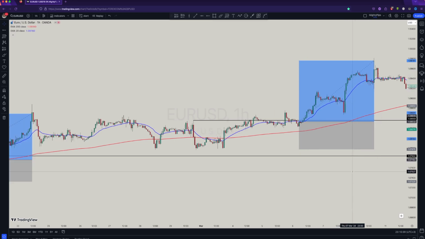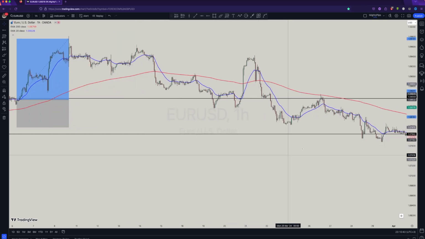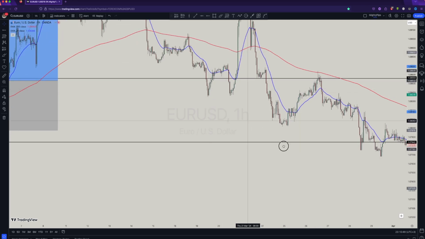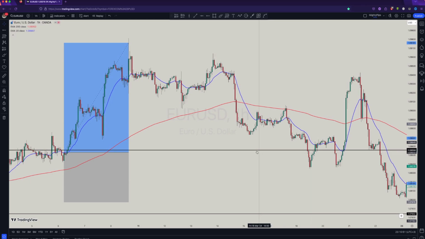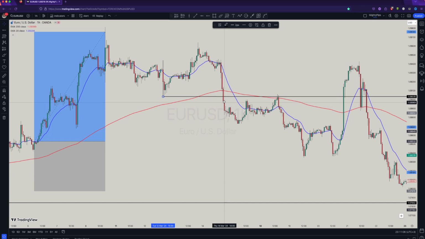So guys, that is the moving average strategy that you can use as a beginner to start profiting. You can start profiting immediately. Let me show you one last example on the selling side. So here you see price breaks below. There is a low here. You can see this low is also taken out by the price.